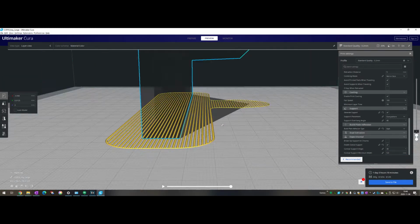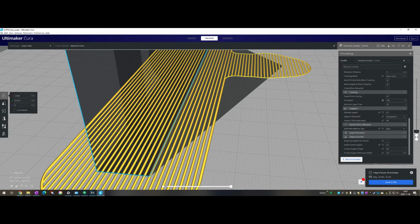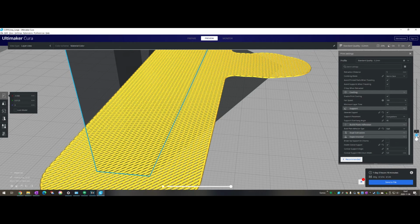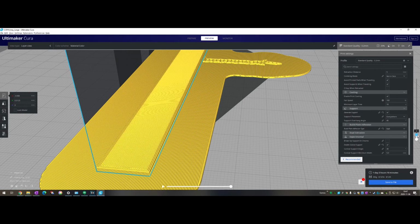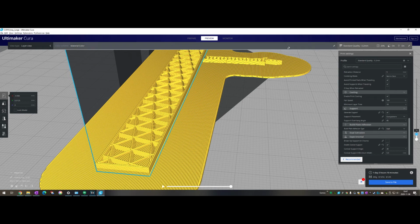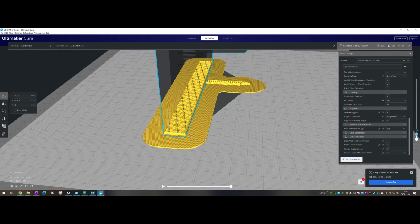On parts where you're worried that the build plate is going to cause extra warpage, raft is a good one because what it does is it prints a couple of layers off of the main build plate, still lets you reap the benefits of the heat from the build plate, but then it allows you to start building on top of this extra surface. Another beauty of using raft is it will give you a flat surface to start from for your main part. And without further ado, let's look at the 3D print.